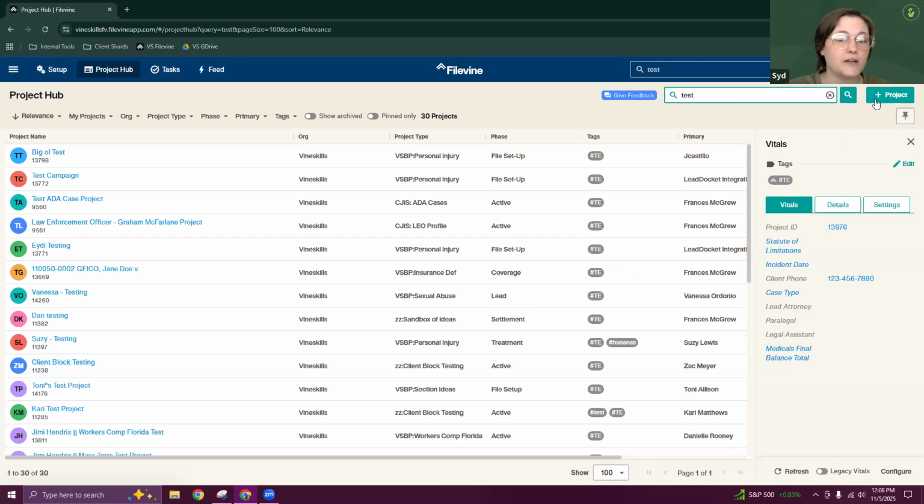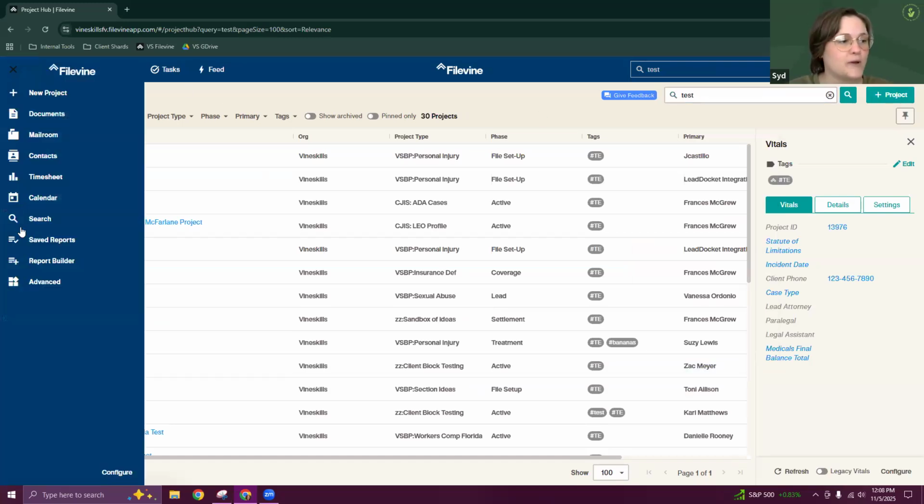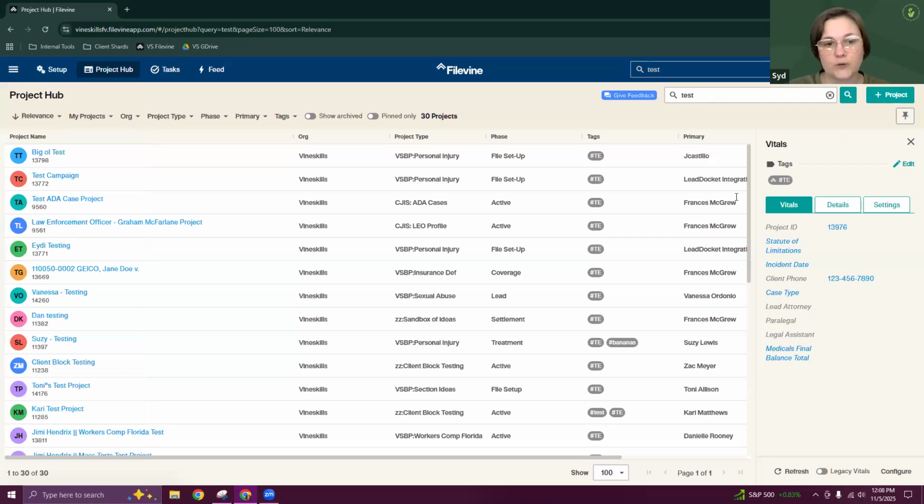When we're looking at this button here, it, as you would probably suspect, functions exactly the same as creating a new project in your hamburger menu right here. So same functionality, it's just giving you an extra button to be able to initiate a new project from your project hub. So that's Project Hub kind of at a glance. I really like this space. I think it's a great place to bookmark where you land. That way you always see what's going on.